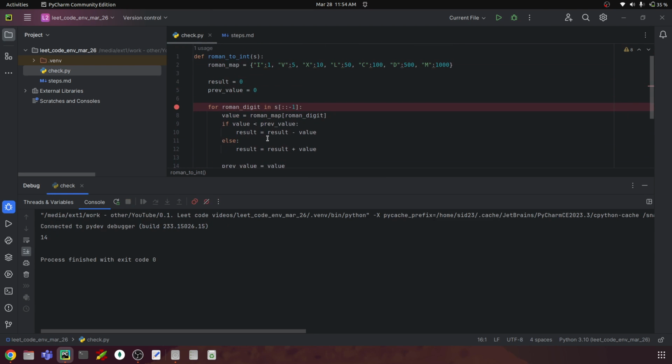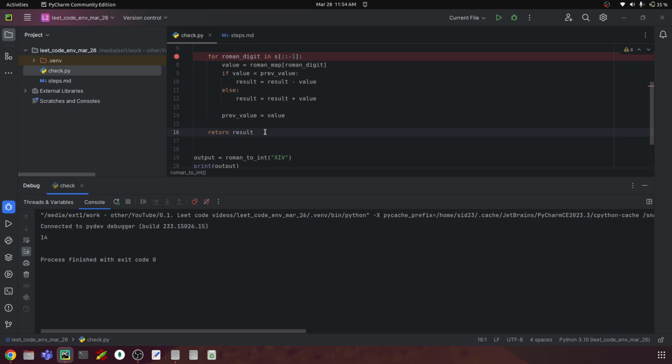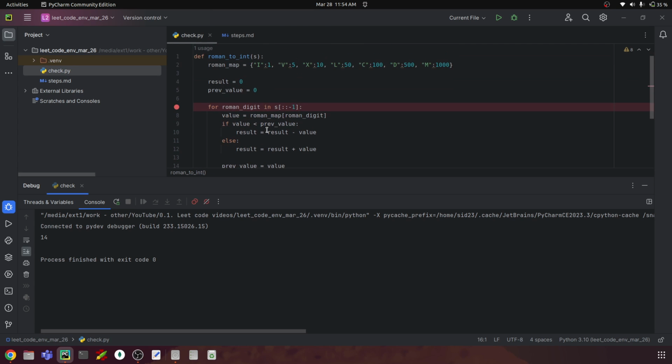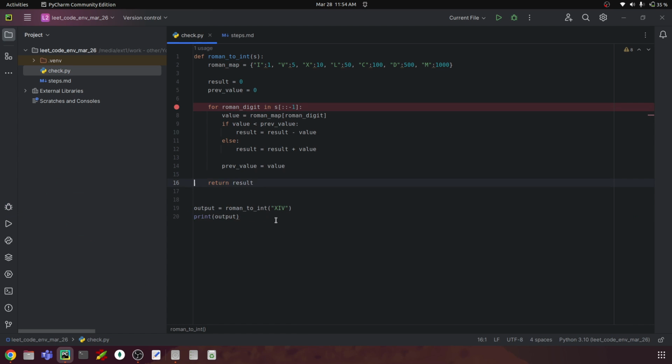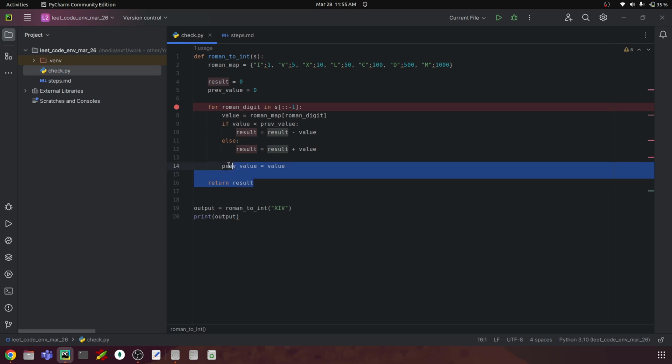So this is how you can convert a Roman string into a numerical value, but again the concept is the same. It just took some time because I've explained all the basic things. So we just get a Roman string, reverse it, and compare the digit with the next digit that we are getting. If the next digit is smaller, then we are subtracting that, storing it in a variable called result. If it's greater, then we are just adding it. So that is the base concept that we are using.